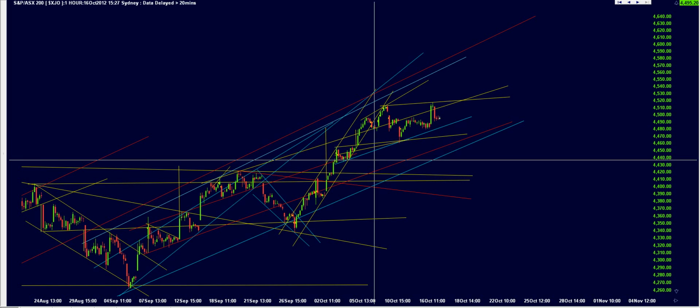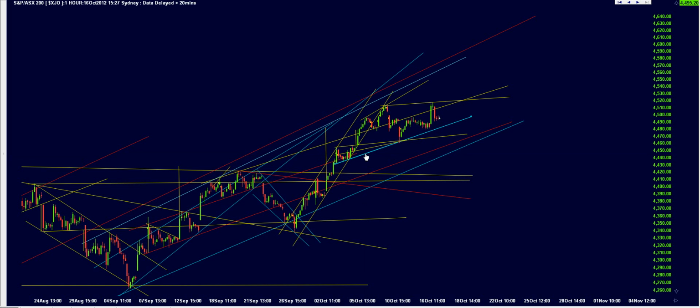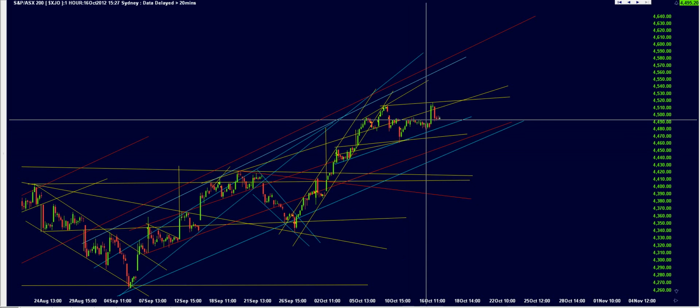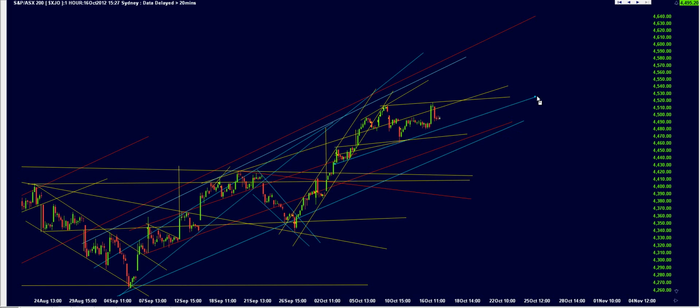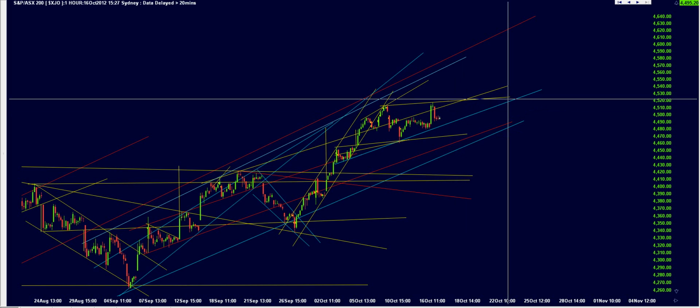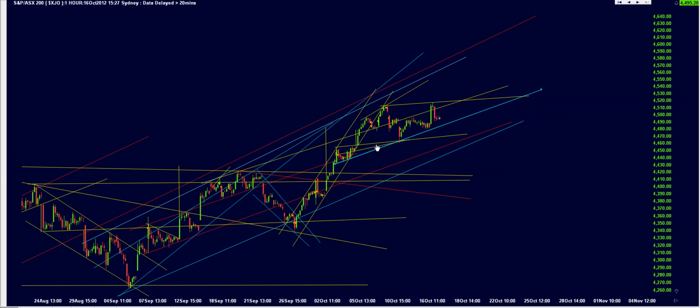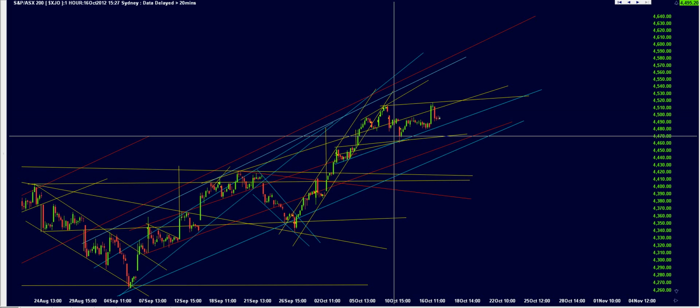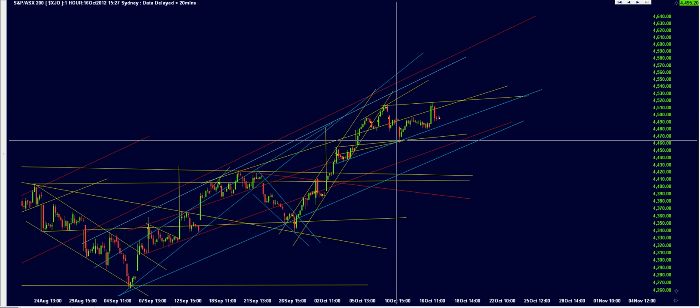I was actually thinking also that this blue line, if we have a look at this pattern, you can kind of see that there is a bit of a toppy formation to it, but nothing that I'm going to call for the moment. We could be actually looking at a triangle top. Now, what is a triangle top? Well, if I extend this line out here, and then we just extend this yellow line out, you can see here that it looks as if we're in a potential symmetrical triangle pattern.